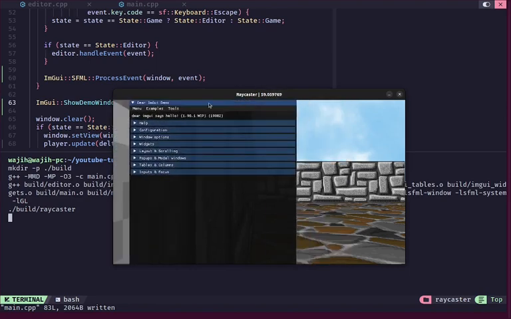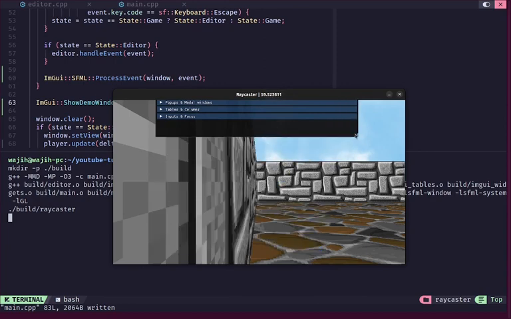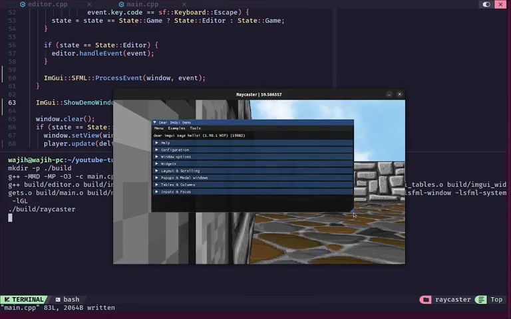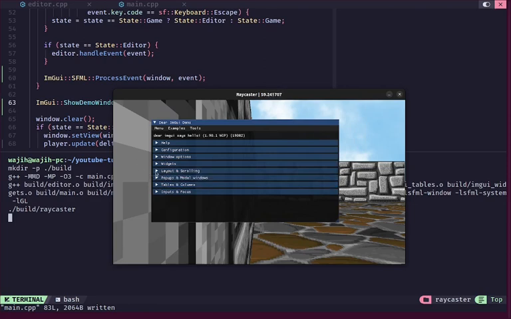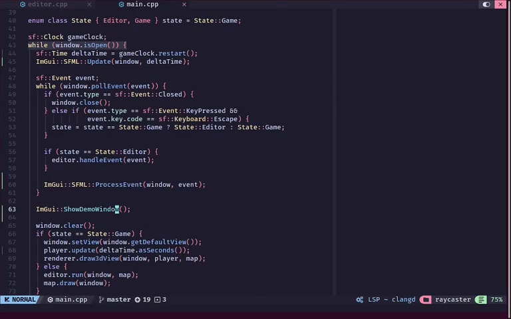So we've got a working ImGui window here, and of course I can actually resize the window, so I'm going to resize it to make it smaller. And yeah, you can see that that works. This means that we have got ImGui implemented in our engine right now, and in the next video we are going to go ahead and try to actually use this to implement saving and loading in our game.